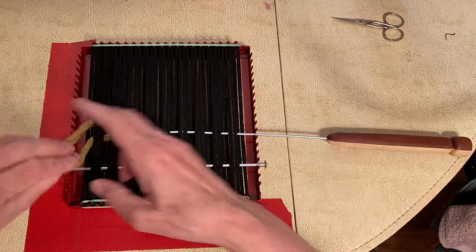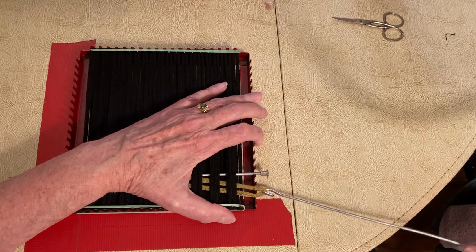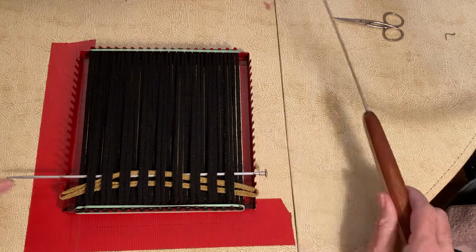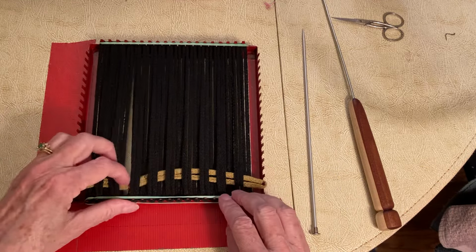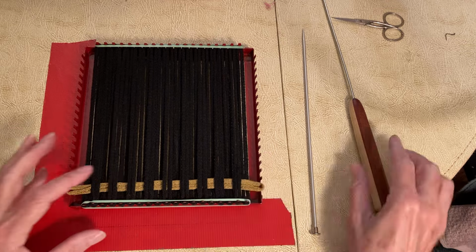I am weaving with a short knitting needle that goes with this traditional size loom. And I am pulling through with this ergonomically made hook that I got from Etsy, if you want to know. Okay. Row two, again, this is going up the warp, all ochre.